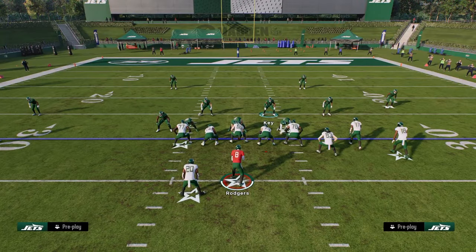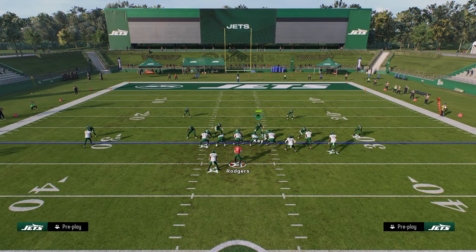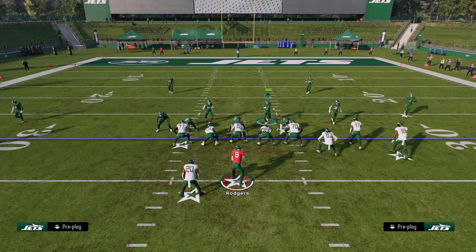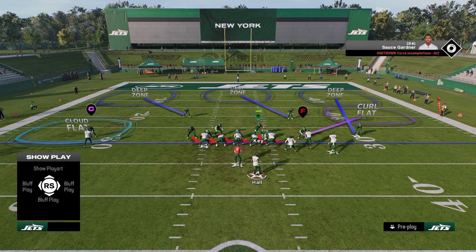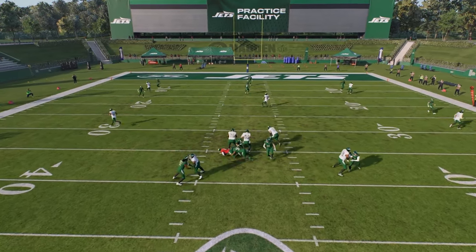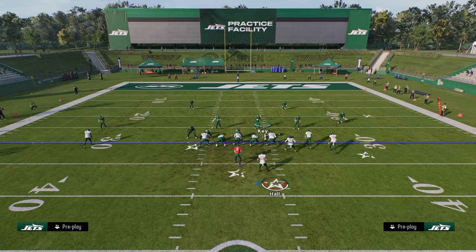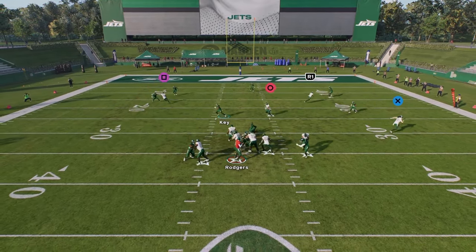So what you're going to see is they're just going to block their running back, and the running back will pick this guy up as you see right there. But the running back will only pick that guy up consistently if he is on the same side as the blitzer. So let's say the running back was over on the other side - a lot of times what will happen is this blitz will still come in through the A-gap. The placement of the running back triggers the pass protection within the offensive line and how they're going to pick this up. The center is just psychic this year - it's insane.